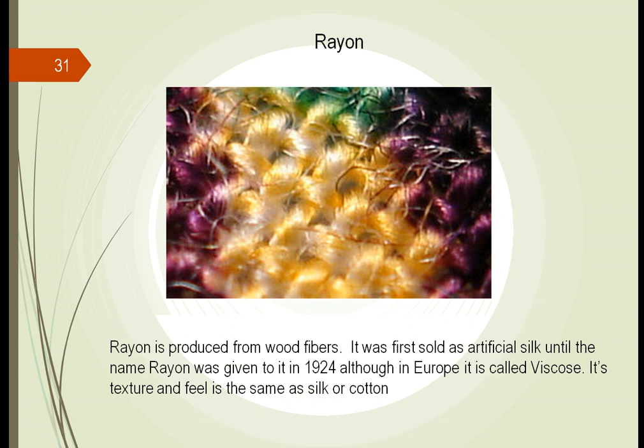Rayon — we think of it as a completely artificial fiber, but it's actually part of wood fiber. As the wood fiber is reduced, we might see it as sawdust even. As you mix it with different chemicals, it'll form a fiber which is very soft. Many people think of it as a silk product. In Europe, actually, it was sold as a silk product called Vinkos. Just like silk, it has these longer fibers which are very soft. As they are weaved together, you can see the different bunches going under and over — you can find a very, very soft clothing product.